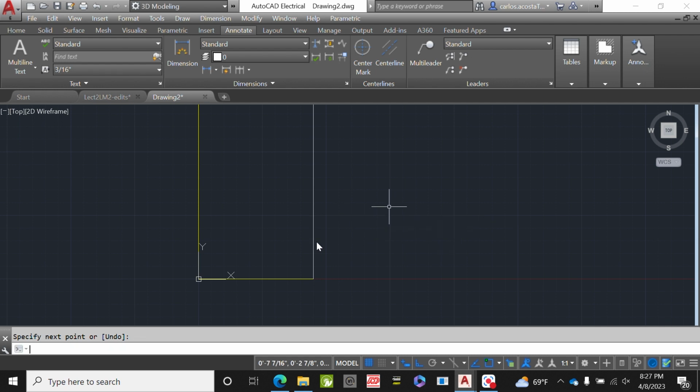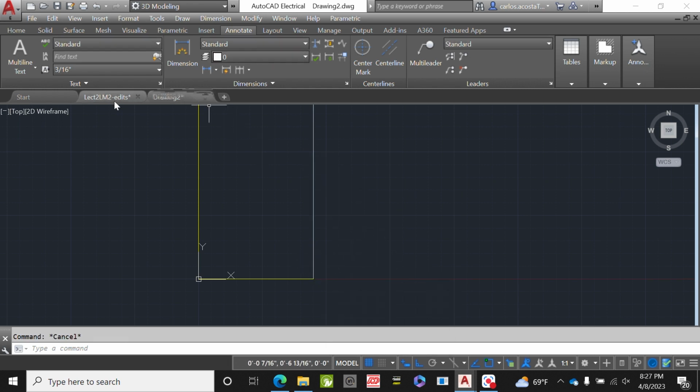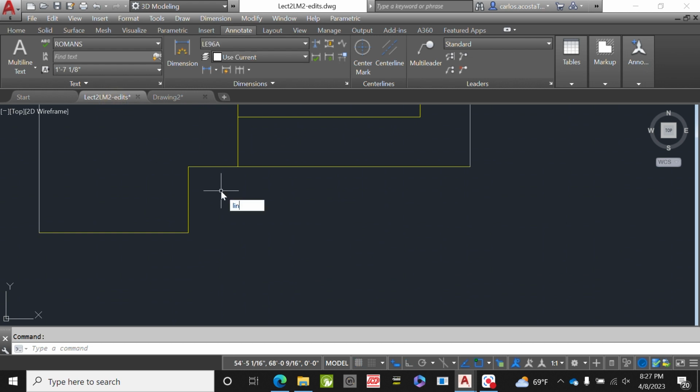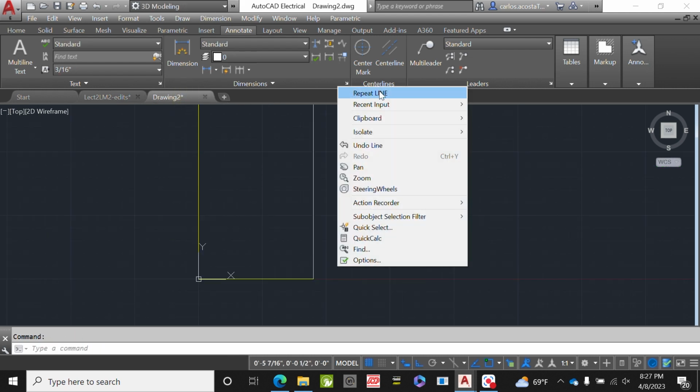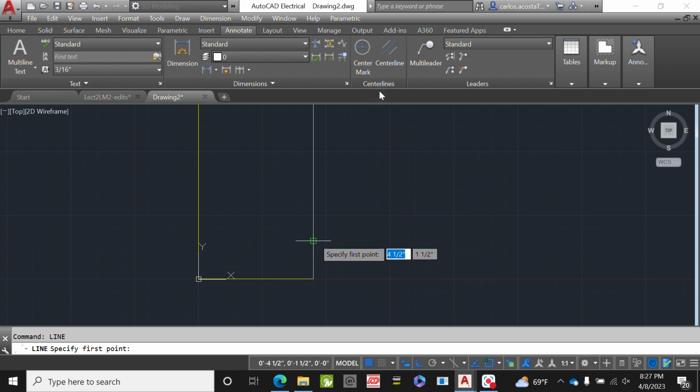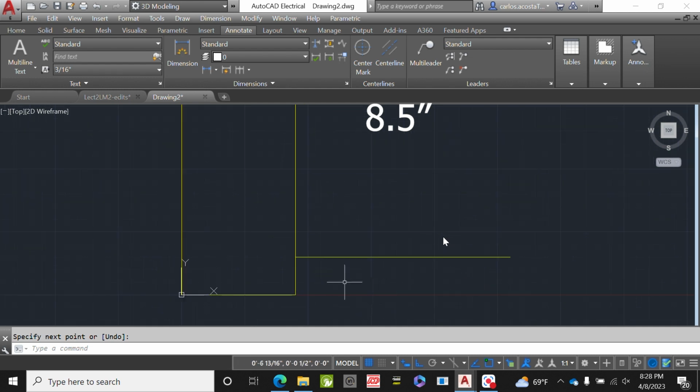And then, if you notice, there's a part right here, but also there's a part right here. Okay. And then how far do we have to draw this line? It's 8.5 inches. Okay, so repeat line, and it's going to be from this point straight 8.5 inches.